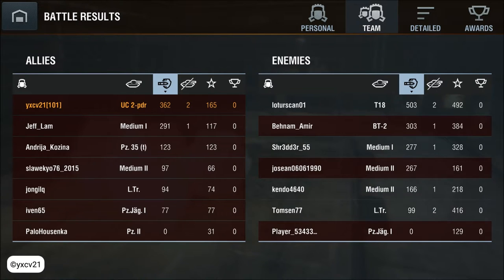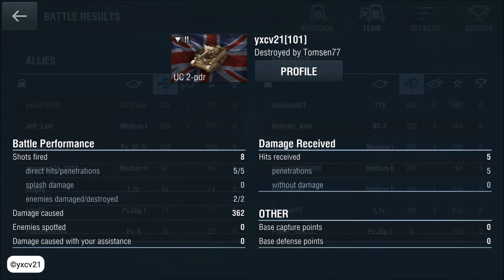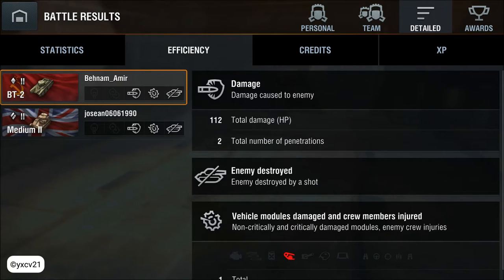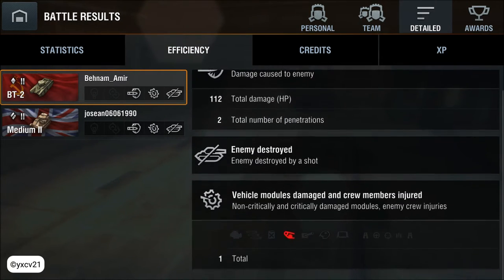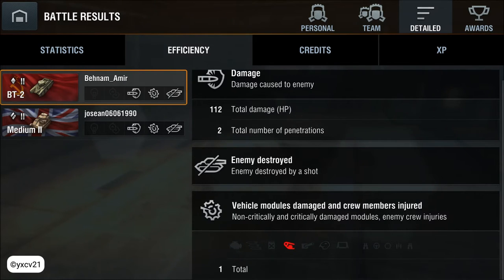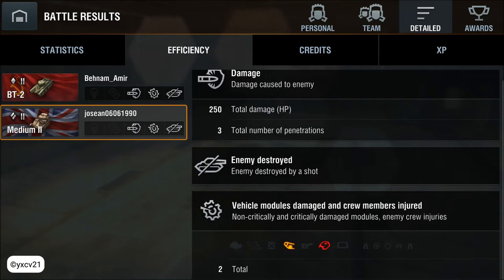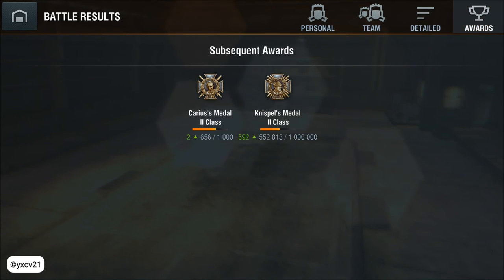I made 362 damage points, 2 kills, and 165 experience points. So, 8 shots, 5 hits, and 5 penetrations. Then efficiency is 112 to the BT2 with 2 penetrations and a destroyed track. Then 215 for 3 penetrations to the medium 2. I damaged the track and destroyed another module. Then I became no award.